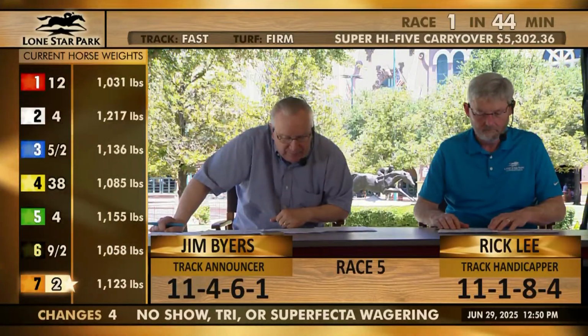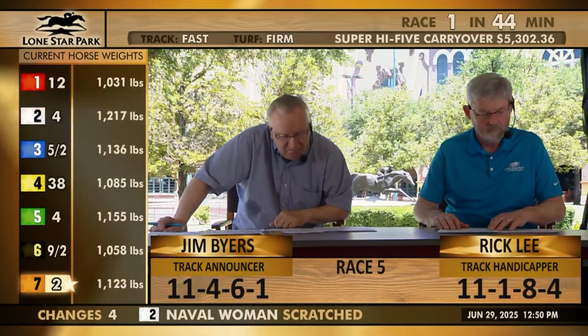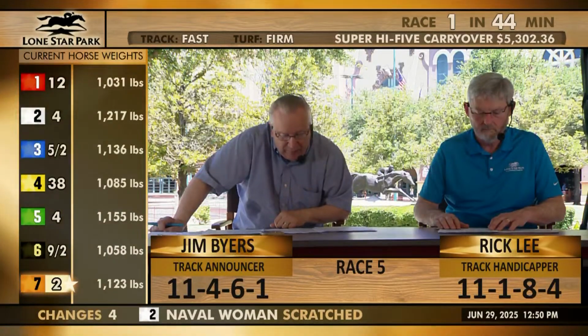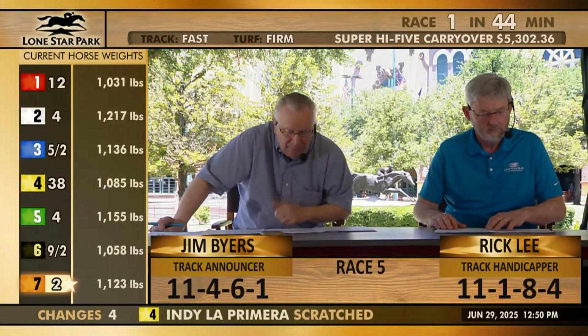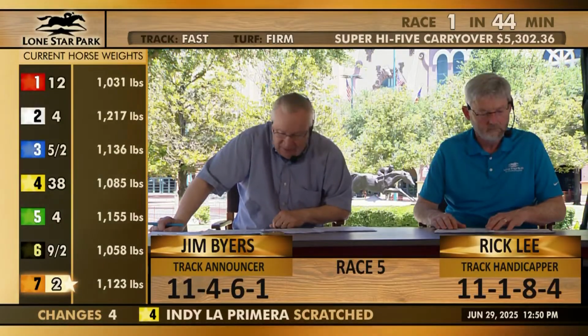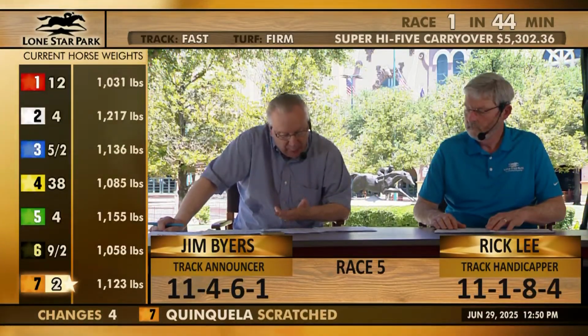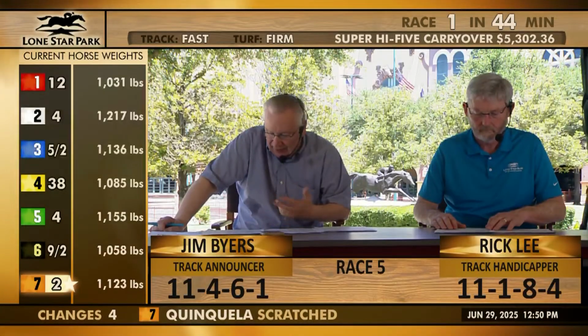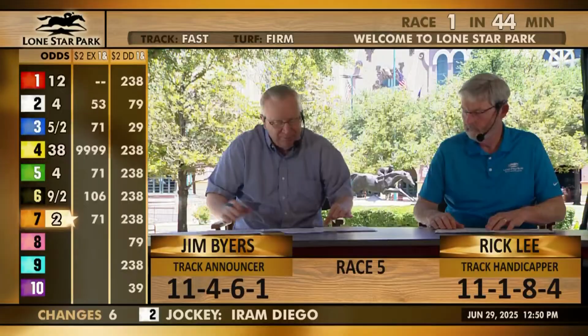And Get Ready Gal, she's run some nice races. The last 3 going back to March, and the ones here on this turf course, dead heated for 3rd last time, a pretty good 5th, a close 5th time before. I think also In Open Court could get a really nice trip here, depending on how the pace cooks up. In Open Court's a nice stalker, rallier. Mindy Willis runners usually finish well, and with Stuart Elliott, you're going to get a nice trip.